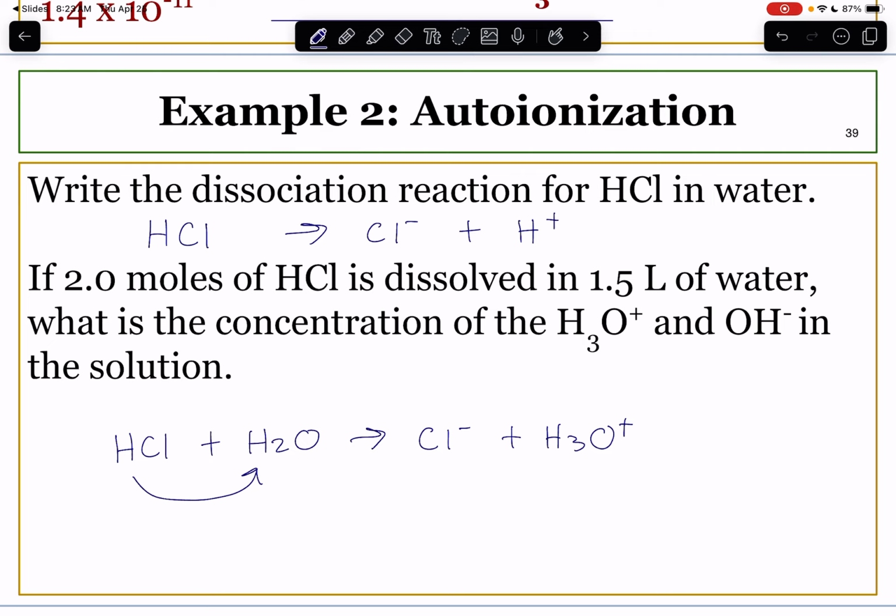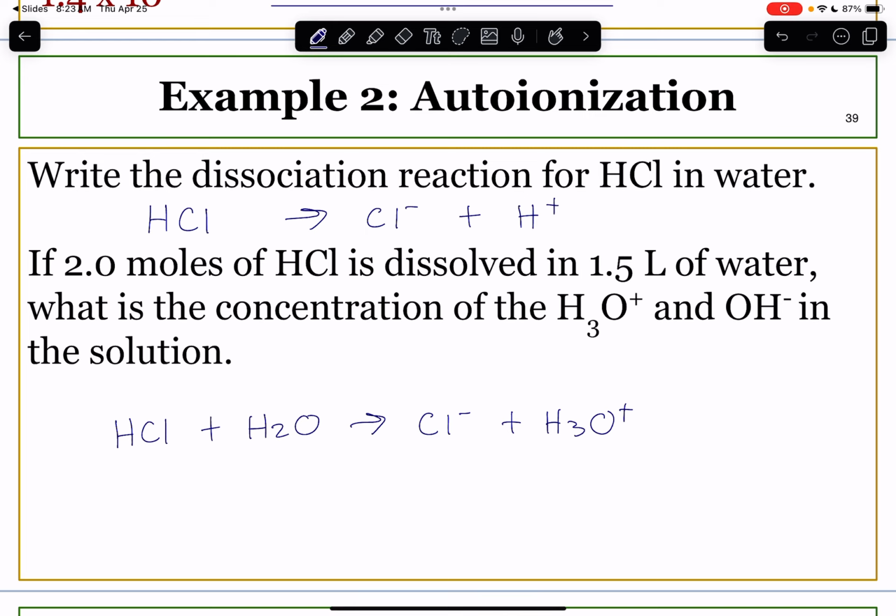Either one of these is acceptable for the dissociation of an acid. You can either include the water molecule or not include the water molecule. Also, this hydrogen ion written as H plus, as well as the H3O plus, either of those are interchangeable and they mean the same thing. It's the hydrogen from the acid. In reality, the hydrogen doesn't just float off by itself in the solution. It in fact does attach itself to a water molecule. So you can say that this second reaction here is a little bit better representation of what's happening, but the first is also perfectly acceptable. And even on the AP Chem exam, both of these are acceptable.